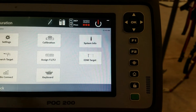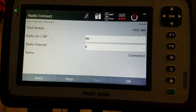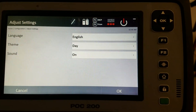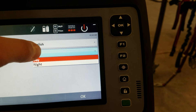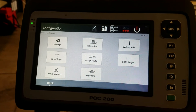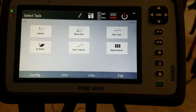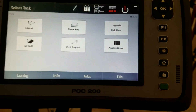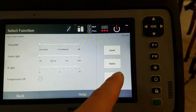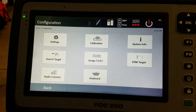Radio connect in the config menu is another option to adjust your radio settings if you prefer not to use the preferences shortcut at the top. Under keyboard, you can choose your language, a bright or dark keyboard theme, and whether it clicks when you type. To recap: when you turn on the tool, do a quick check — press settings at the top, verify your level, confirm the right radio station, and check your weather settings. For everything else less common, go to config for more general settings.